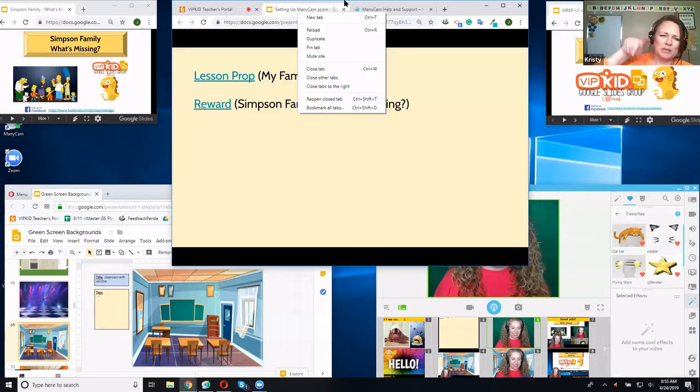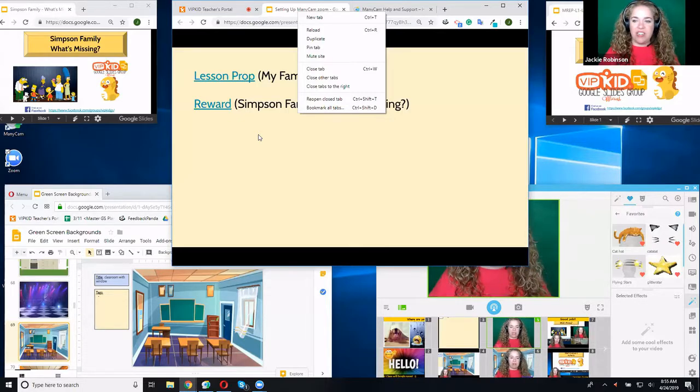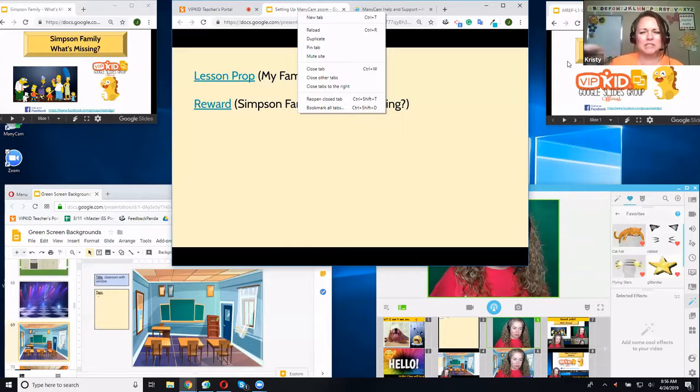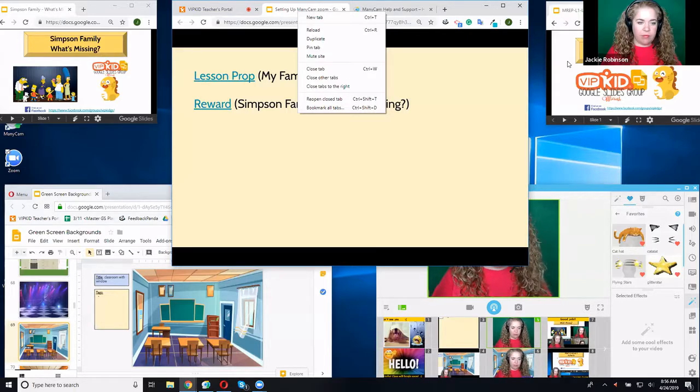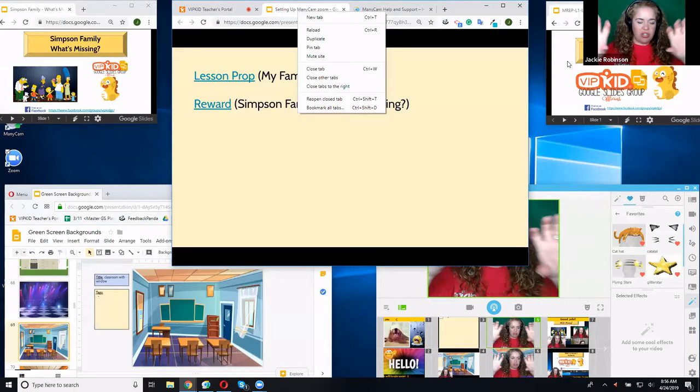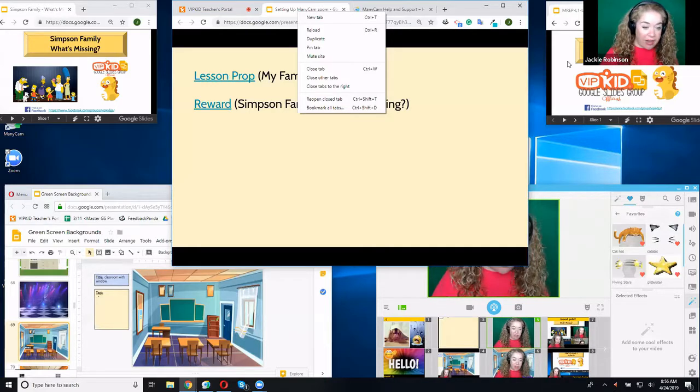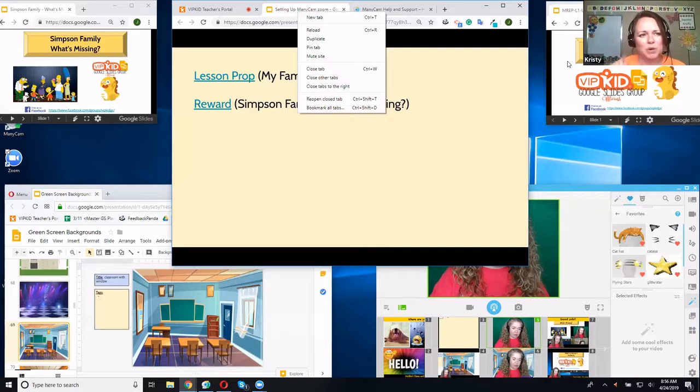Okay, great. But you have to actually go in and choose what you're doing, right? Because this is the part I don't get, the Google Slides part. So I'm teaching the family lesson. These are the prop slides for the family lesson that I'm going to use. So you go into slides, you find the lesson. And I find a reward, and those are the 2 that I'm opening up. Like I use the slide finder or the planner. Okay, so that's the part I need.